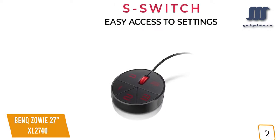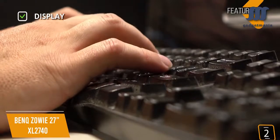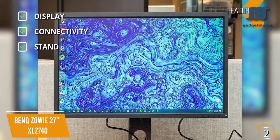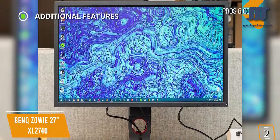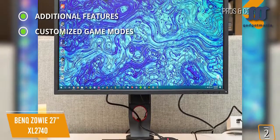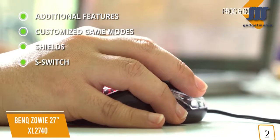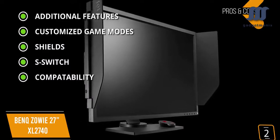After a bit of a learning curve, you'll find it invaluable. Key features: Display — 1920x1080 27-inch FHD TN panel, 240Hz, and 1ms response time. Connectivity — DisplayPort 1.2, 2 HDMI ports, DVI-DL, and 3 USB 3.0 ports. Stand — personalized viewing angles with tilt, swivel, and height adjustments. Pros: black equalizer, color vibrance, advanced motion accelerator, flicker-free technology, and low blue light; customized game modes for RTS, FPS, and RPG; adjustable removable shields to block outside light; S-switch for easy access to settings and saved presets; and compatibility with both G-Sync and FreeSync for reduced screen tearing, stuttering, and juddering at high frame rates.